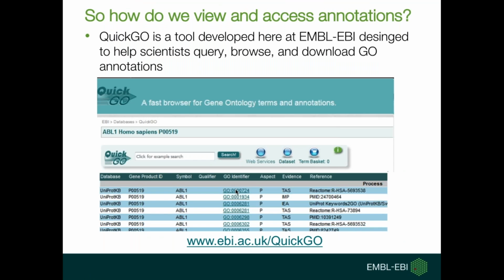So how do we view and access annotations? Well, here at EMBL-EBI, they developed a tool called QuickGO, which pretty much allows you to browse the ontology as well as all the annotations available in the GO database. Now, this is the web link for it, and if you click there, it will take you to the actual website for QuickGO, and you'll see this format. But as being part of this webinar, we're here to actually talk about the new version of QuickGO that we will be launching tomorrow. So you will not see it just yet on the website, but if you go to that link, you'll see at the top of the screen a link to the beta. So if you want to follow along and click along, you can do that now.